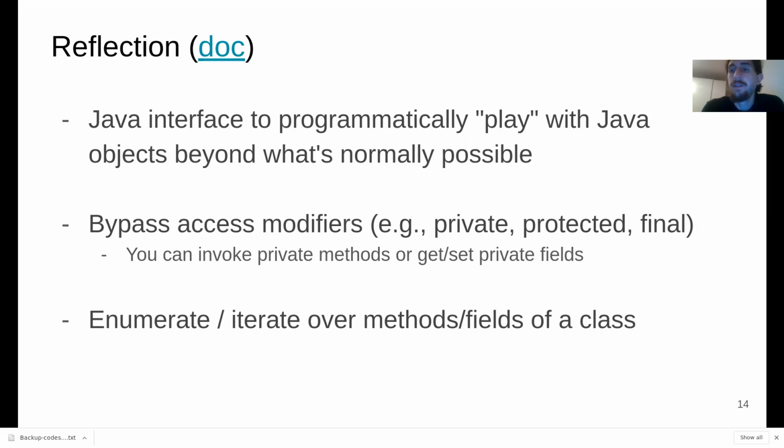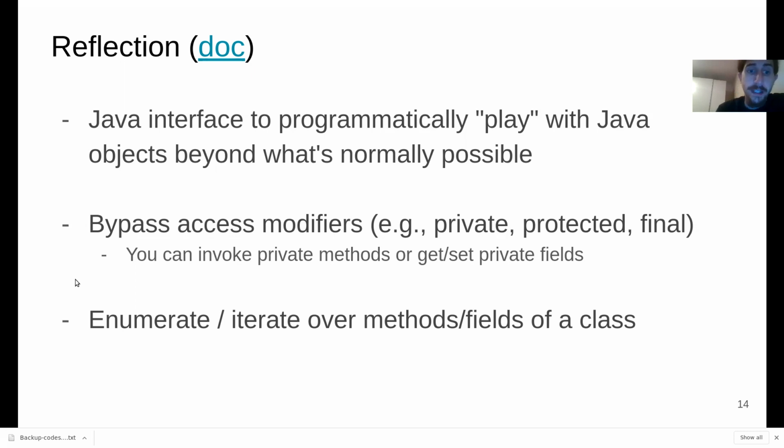For example, if you have a field that is private, there is no way you can compile a Java program that tries to access a private field directly. Well, with reflection you can. What you can do is say, this field that was defined as private, change it. Change the access modifier, now I want it public, and then you can access it. So reflection is a way to cheat a bit, to modify the core Java engine and bypass some settings or modify what's called the access modifiers. For example, if a field or a method is private, protected, and so forth.